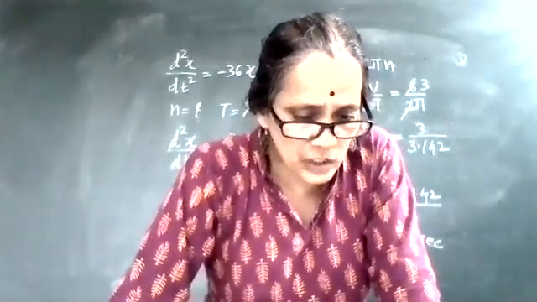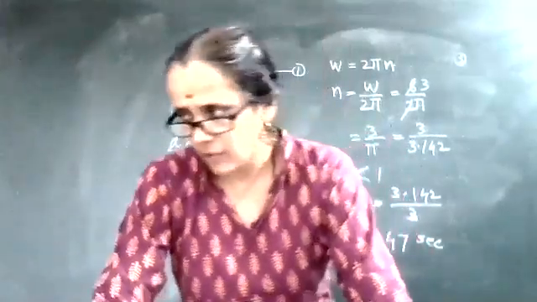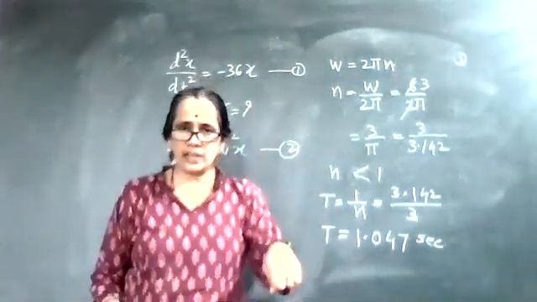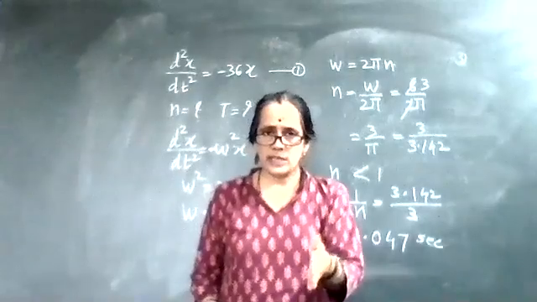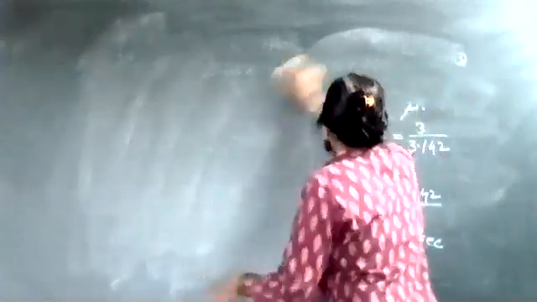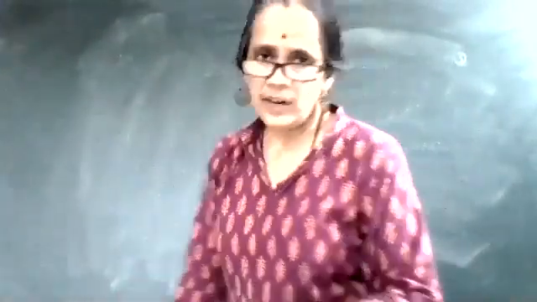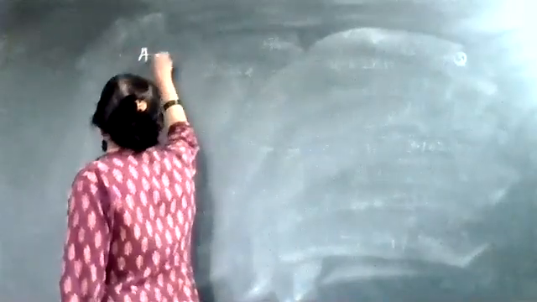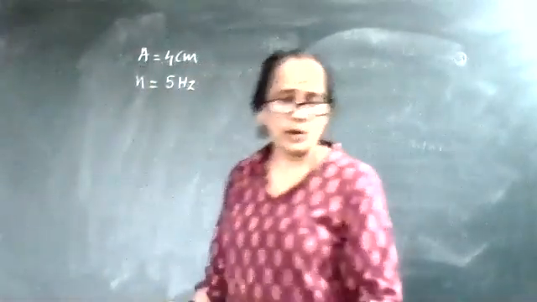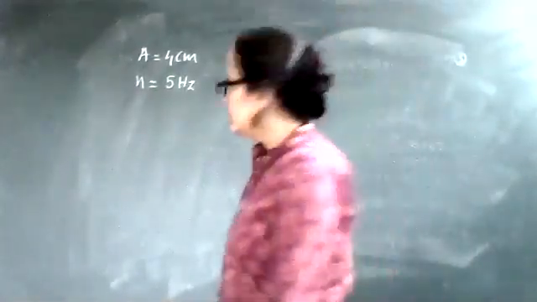A needle of a sewing machine is moving along a path of amplitude 4 cm with frequency 5 Hz. The needle of the sewing machine is moving up and down in a vertical way. So this is nothing but linear oscillation along the vertical direction. The amplitude is given as 4 centimeter and frequency is given as 5 Hz. And what you want to find? Find the acceleration 1 by 30 seconds after it has crossed the mean position.